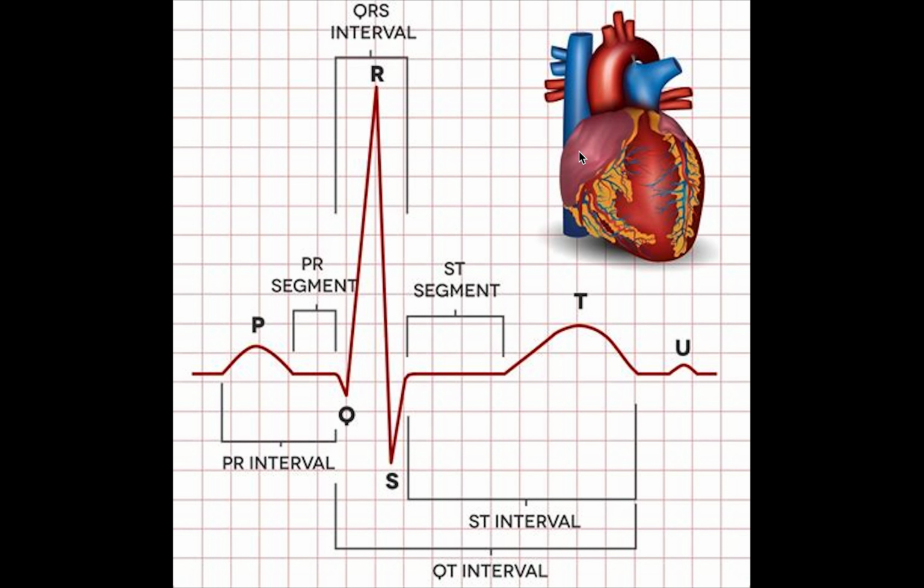So in the heart, we have what's called the right atrium. We have four chambers of our heart: the right atrium, the left atrium, the right ventricle, and the left ventricle. So we have a 4-chambered heart. That's how our bodies work. Some animals have 3, some have 2. We specifically have 4. It's pretty cool.